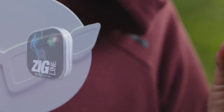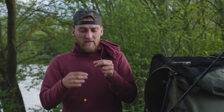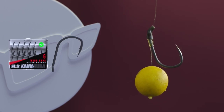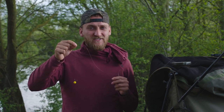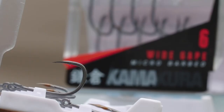And on the top of the float there, you've got a 3 or 4 foot hook link of 7 pound Zig line. Now, you don't need the hook link any longer than that, really, because you're using the float, obviously, to get the depth. So you've got that tied to a size 6 Kamakura wide gape. That might seem like a bit of a big hook for a Zig, but I promise you it's not. A couple of my pals that fish Zigs an awful lot use 4 and 2. So yeah, get away from them smaller hooks, definitely, especially now the bigger ones are so sharp.